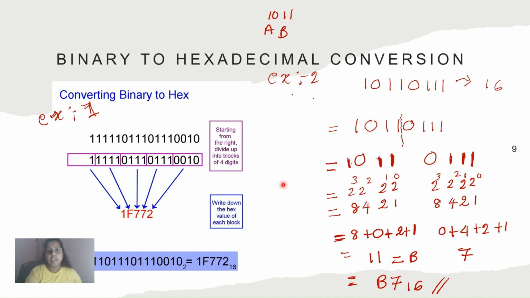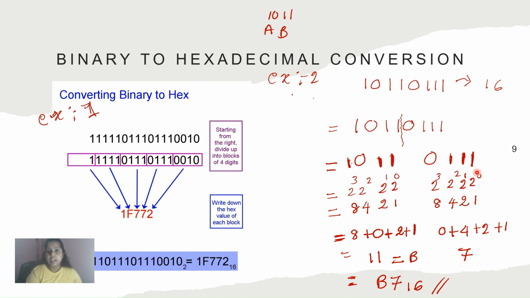Binary to hexadecimal number conversion. When you have a binary number to convert into a hexadecimal number, first write your number and then divide it into 4-bit sections from right to left. If you have exactly 4-bit sections, then no problem. But if you don't, the leftmost group can have 3 bits, 2 bits or 1 bit. Then add zeros to the left side to make it a 4-bit section.